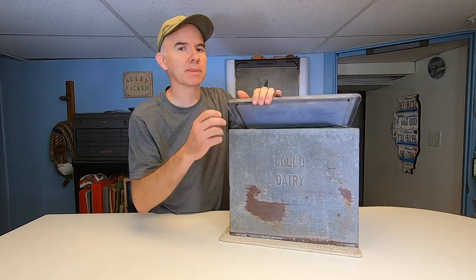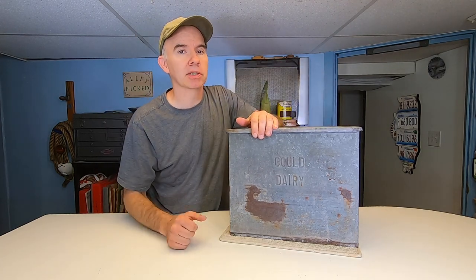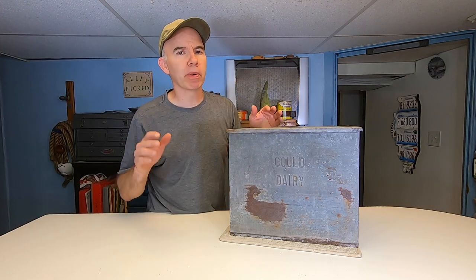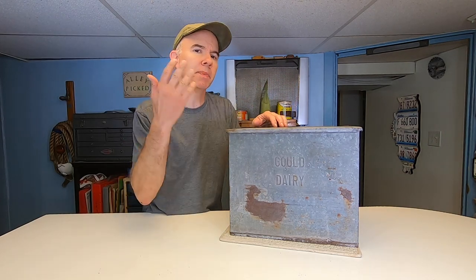They would drop the milk in here, and it would stay cold until the family was able to retrieve it and put it in the ice box, which literally was a box with ice. But I thought this would make a great upcycled project. What would you make out of it?